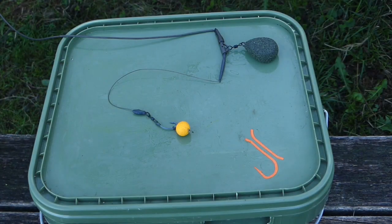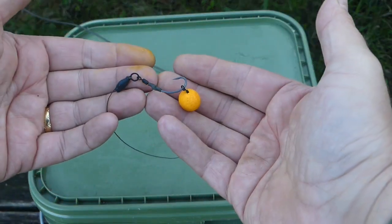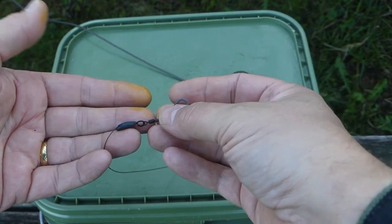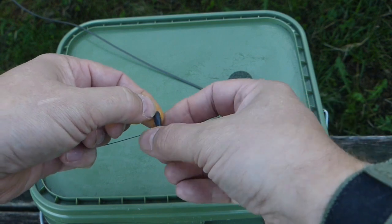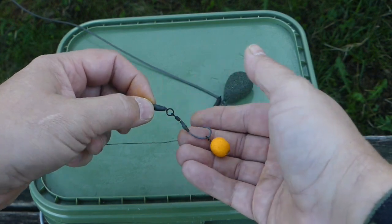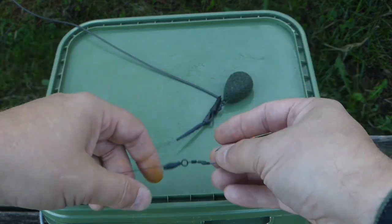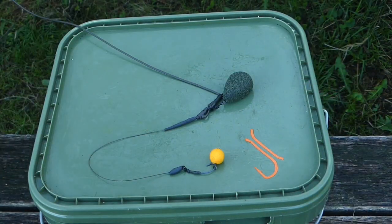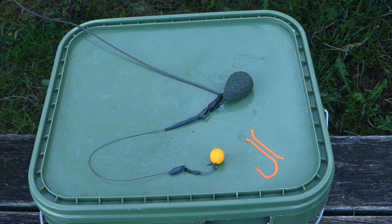Right, so, second rig. It's a Ronnie. Pre-made Ronnie from DSD, as usual. Again, too clumsy to make my own. It's easier just to get them in. Brilliantly made. Bit of old tungsten putty, just to weigh it down. 12mm tutti-frutti pop-up, and the same lead clip system as the other rod. I'm just going to flick this to the right hand side of the swim so I can scoop out some baits and put over the top.